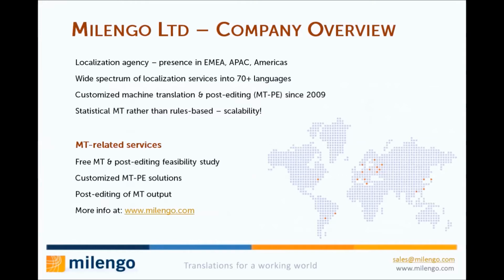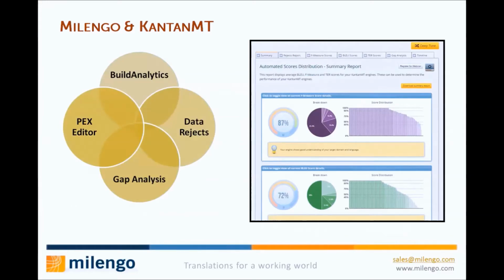One of our key services is customized machine translation and post-editing, which we have been offering our customers since 2009. We work with statistical machine translation rather than purely rules-based technology. This is mainly due to the much greater scalability potential, both in terms of adding further language combinations and expanding into more specialist domains in a highly efficient manner. The other really significant advantage of statistical MT is that we can use the multilingual content of our customers to build their systems tailored to their own content and which will only ever be used for their localization requirements.